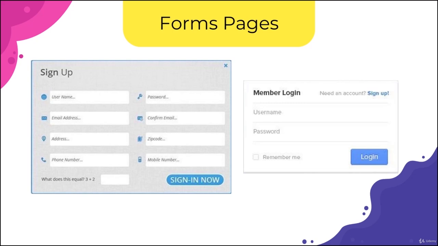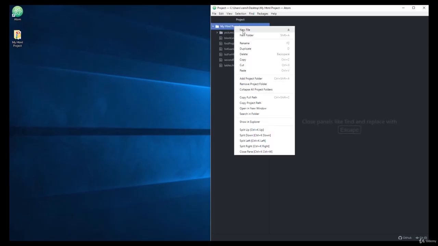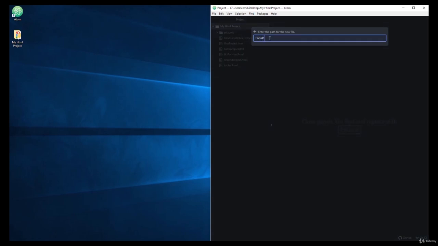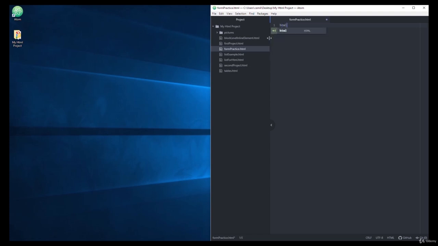So let's better understand the form entries on the application in Atom. So when starting Atom, just create an HTML file like we always do and call it form practice. So press the tab by typing HTML behind it, and let's see that we have the main information required for HTML.